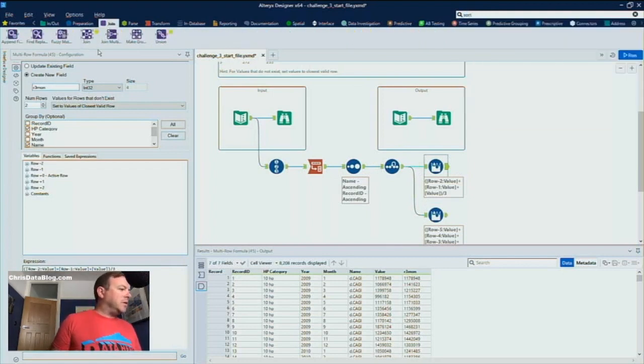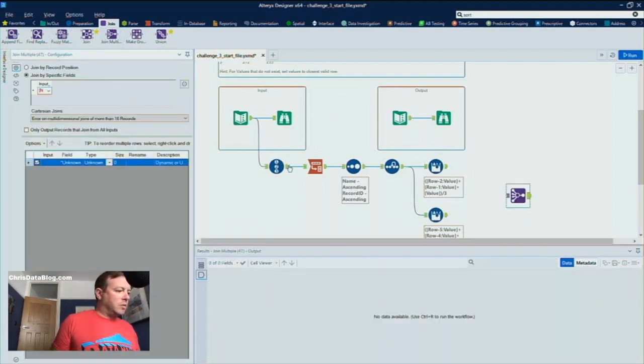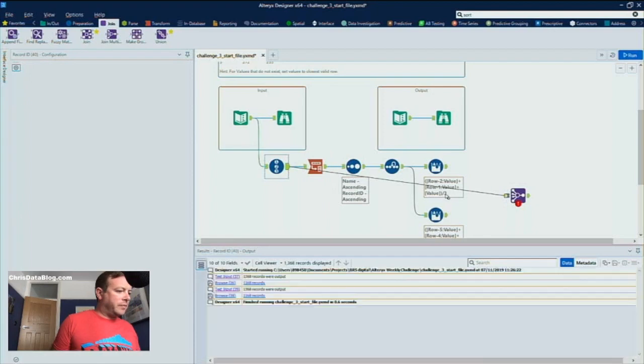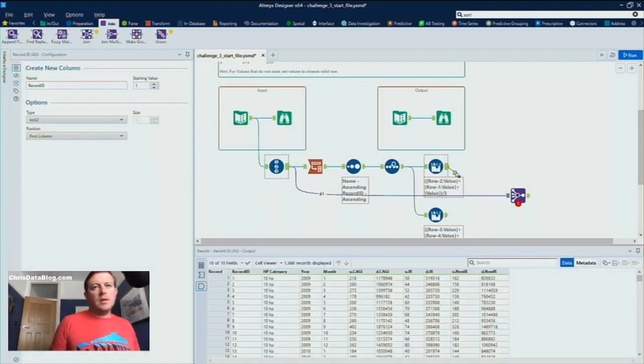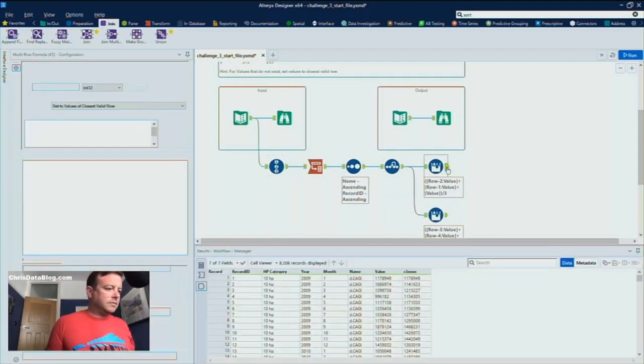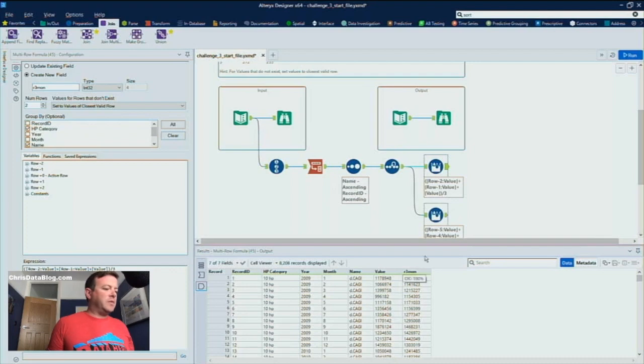And because we've got the record ID here, I'm going to use the multi-join. And what we'll do is we'll add our data from here. We're a bit too early. So now what we've got is our 3-month and 6-month running averages. Now what we want to do is turn this data back across, and in Alteryx that is called a cross tab.